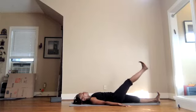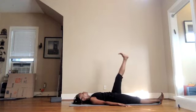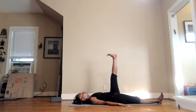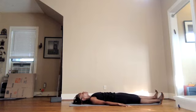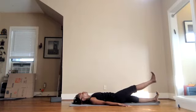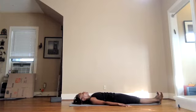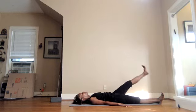Exhale, gently lower. Inhale, lift left, reaching throughout through the feet. And then exhale, gently lower. Right. Exhale, lower. Left. Exhale, lower.